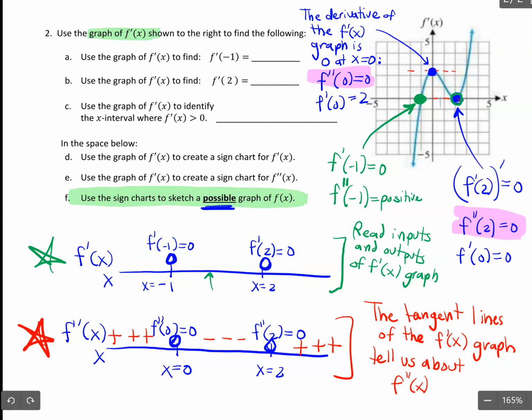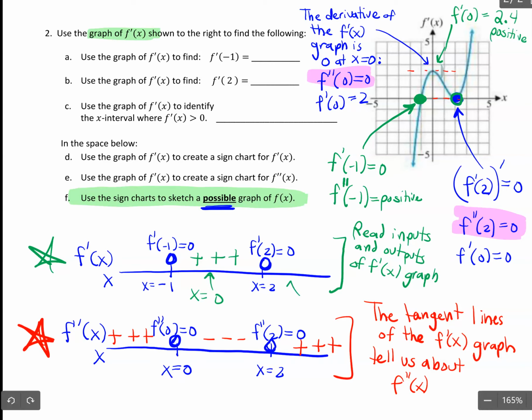Let's test x equals 0. That's between -1 and 2. Well, when x is 0, I'm at this point up here. So if I input a 0 into this f prime graph, what does that come out to be? It's not exactly, it's like 1, 2, not quite 2.5. I don't know, like 2.4 or something. We don't care about the exact number. We just care that that's positive, right? Because the test point is just telling us the signs on our sign chart. So I got a positive number out. So I'm going to put pluses there.